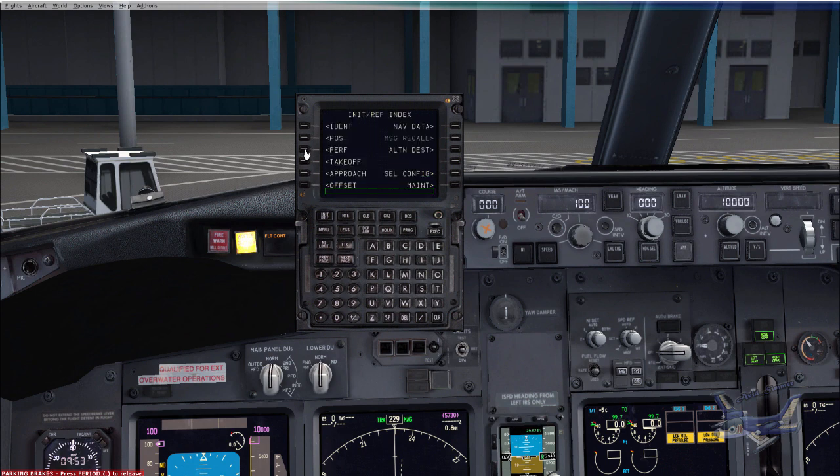So then from there we go and set our performance details. We put in our zero fuel weight. I usually use Tomcat to help me do these calculations. There are various other tools you can use out there. I like to use Tomcat. You can also use SimBrief. Sometimes I use SimBrief, sometimes I use Tomcat. It just depends on what your preference is.